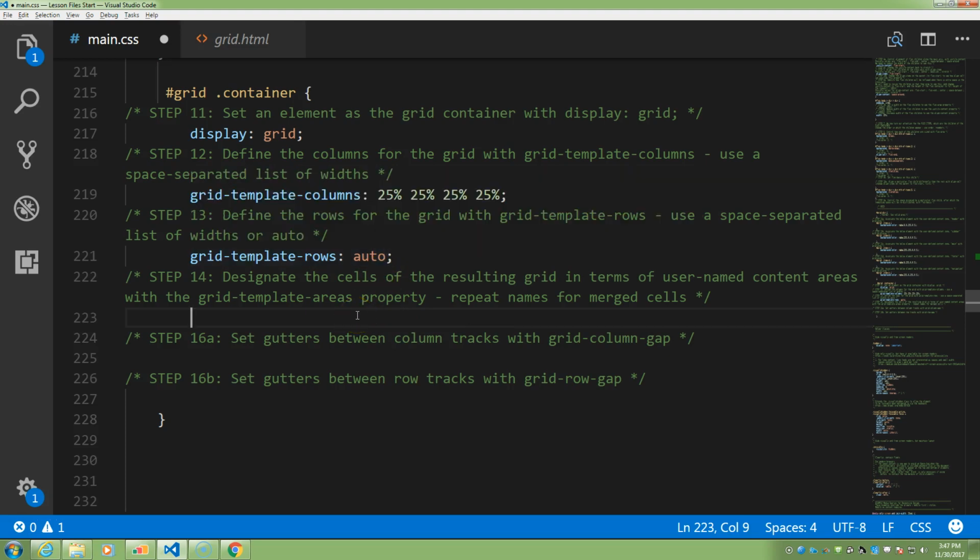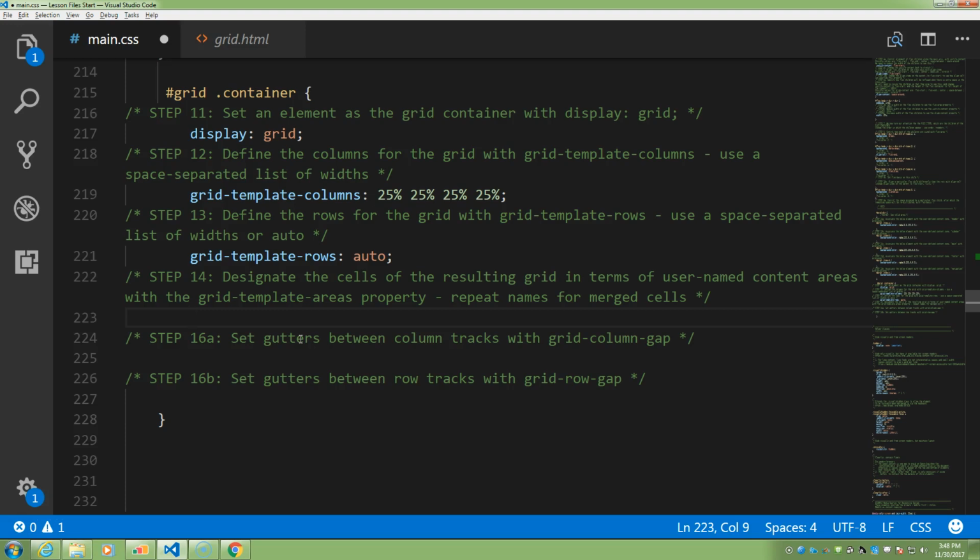Should I plot these out as a 4x4? No, I'll leave it for now. Let's just say we have 3 rows. I'll show you why in a second.